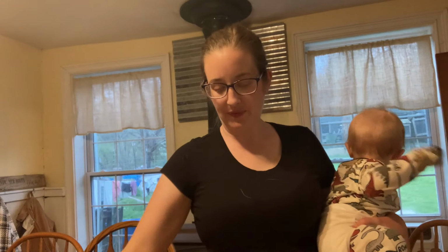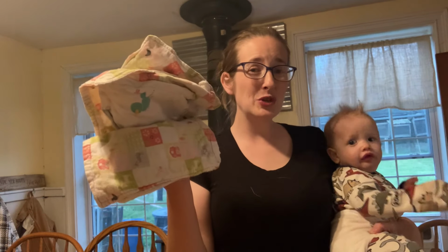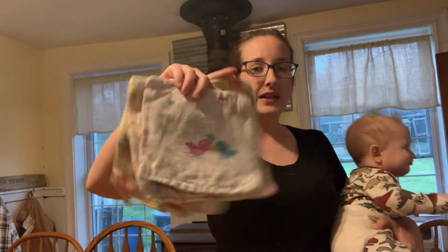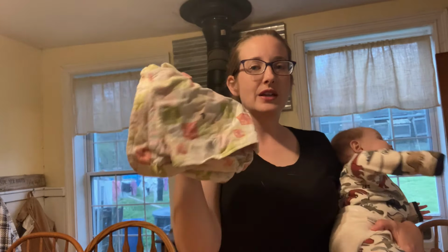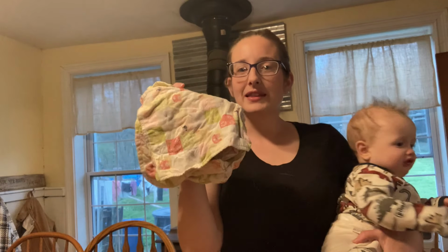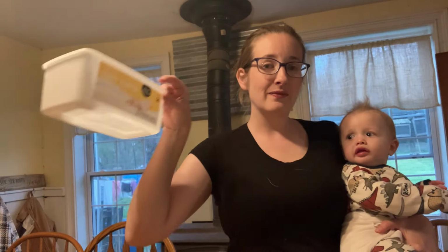And then if you're going to cloth diaper, you might as well cloth wipe. Super simple. I made these myself out of old receiving blankets. Just want to make sure it's a flannel material so it's nice and soft on his little buns. And I pre-wet these and store them in an old baby wipes container. And it's pretty simple. If you're already cloth diapering, you might as well just do cloth wipes. And then everything's free. Everything goes in the same wash bin. And you do your laundry every 2 or 3 days.